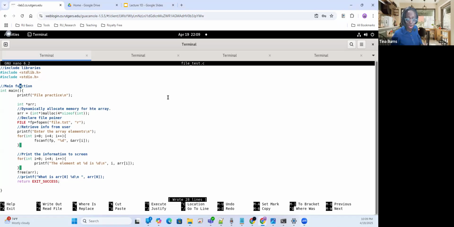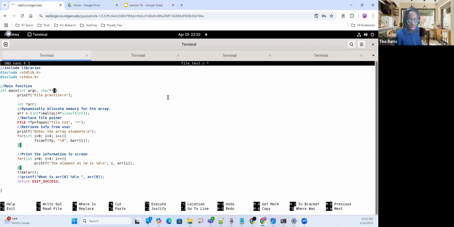If I want to get arguments here, this first one is going to be an integer that tells me that I have some sort of arguments that are being fed into this function. So that's always going to be what you have at the beginning, typically. And then you want to put whatever your input parameters are.